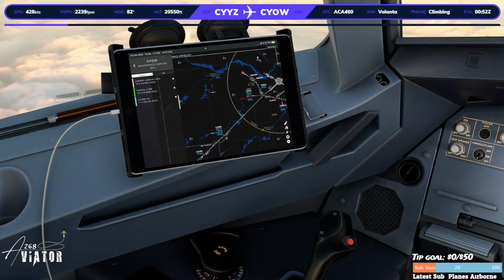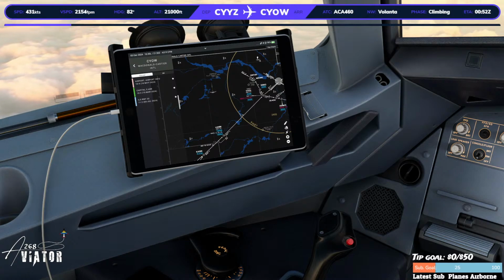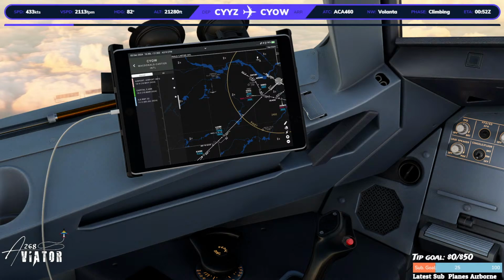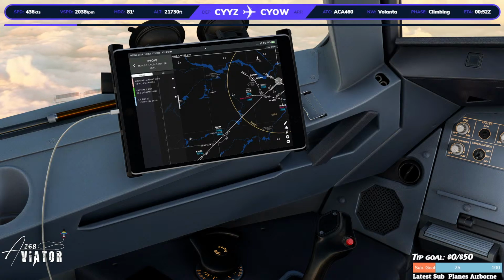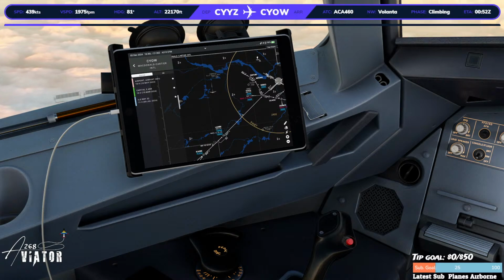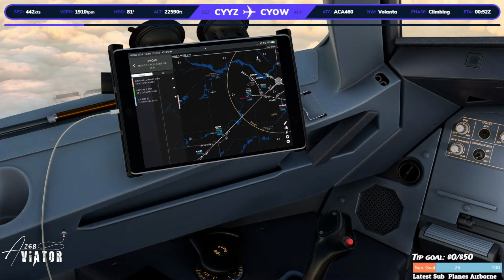So we are using the Capital 5 arrival into Ottawa via LSUB. We cross LSUB, cross Canic below flight level 230. Then this is Lanker or Lark. We're using runway 32, so we cross that below 16,000. Then towards Vissel, then right to Olagu. Then Demco at 5,000, then Volag and Ducty. Then we make the left towards the ILS runway 32 at Texan, and we cross Texan at 3,000. Then descend via the glide, about 8.6 from the VOR, from the end of the runway, and then we continue to landing. All right, let's set up this approach real quick.